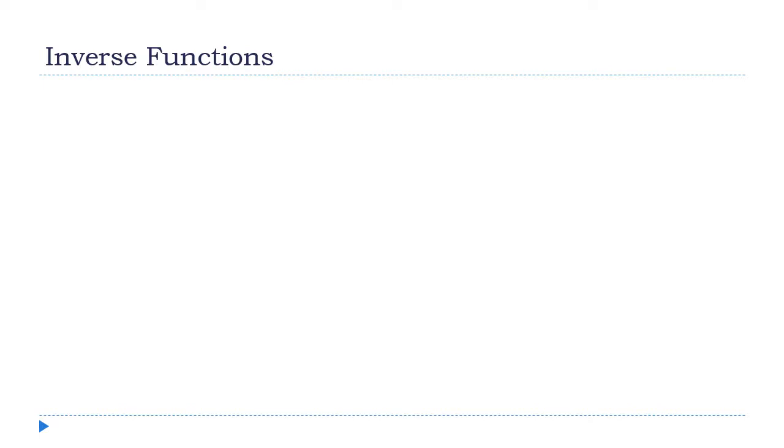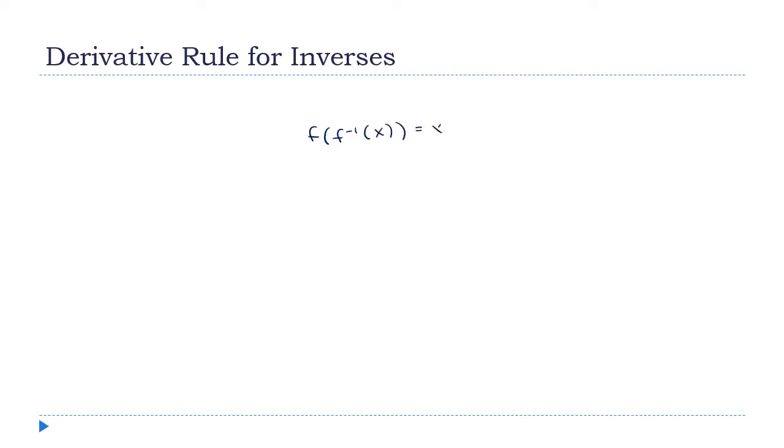Hopefully this will let me find that really easily just by applying the formula. All right, so I don't want to go into a lot of effort rehashing inverse functions. The one thing you really need to have in mind here, the one property we're really going to need, is if we have two functions, f and its inverse, then f of f inverse of x is just x. Okay, so that's how we can use this, right? So let me write that again. f of f inverse of x equals x.